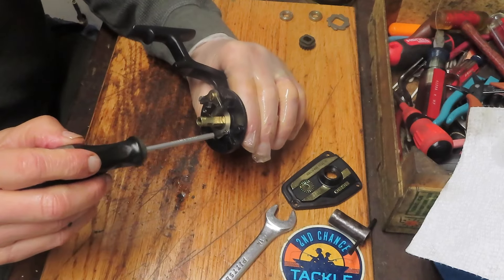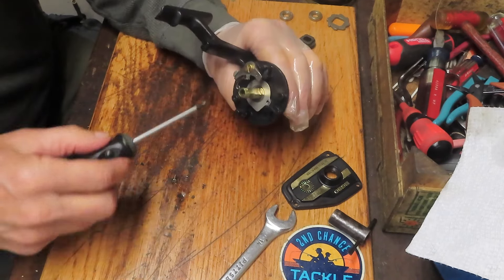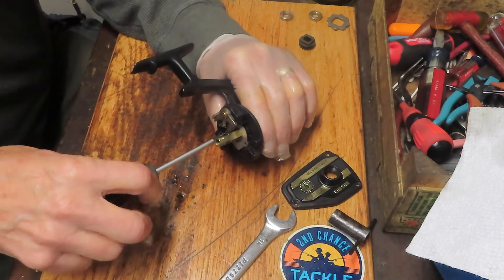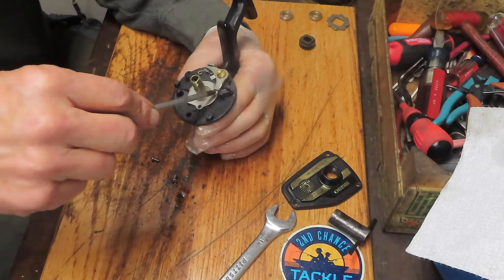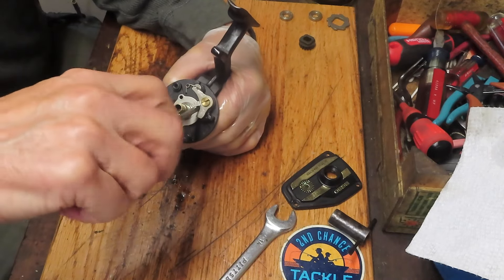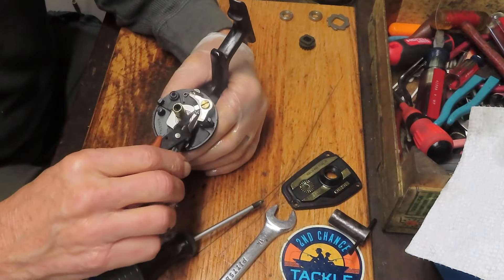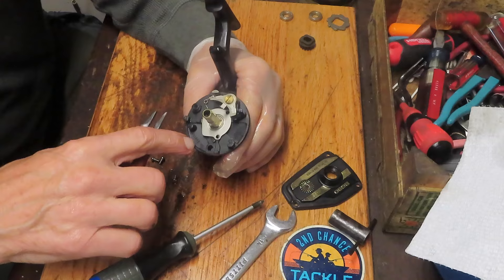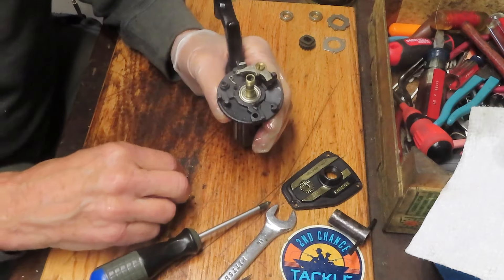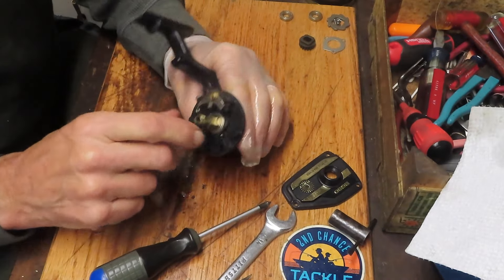Once I loosen those initial ties here, my guess is this reel has probably never been serviced - looking at the age of the reel, the varnish of the greases, and how these screws are set; they've probably never come out. Take a picture here - this is not a symmetrical collar, so you want to know how that collar is going to lay when it's time to reinstall. You'll see three screws and a pointed area down here. Make sure when you go to reinstall that's the way it lays. My three screws - put that right inside that big one so I don't get lost. Now we should be able to pull this assembly out.